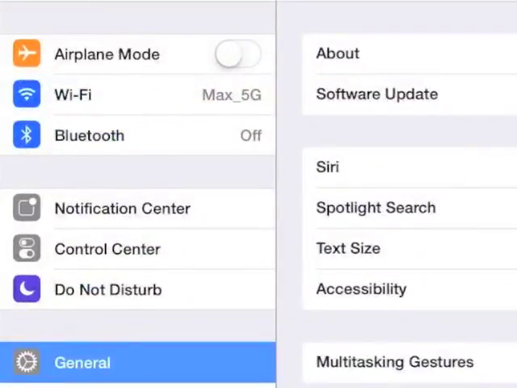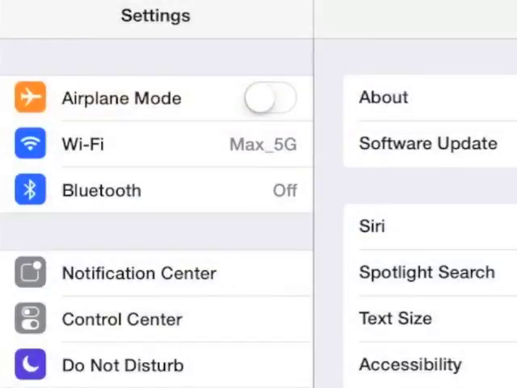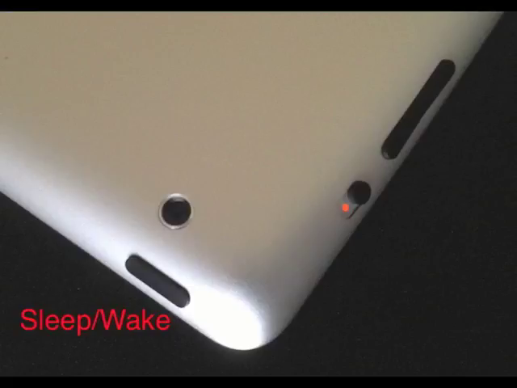Let's address one more item I'm frequently asked about. And that's the item that appears at the top of the list on the left, called Airplane Mode. You may have guessed that Airplane Mode is built into the iPad and other wireless devices for use aboard airplanes, so that you can comply with those requests to turn off all electronic devices. If during those times you have merely been putting your iPad to sleep, that is, using the sleep-wake switch, then you really haven't been complying with those airline regulations.